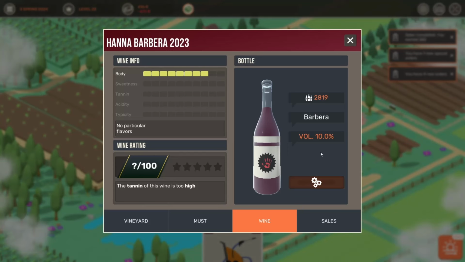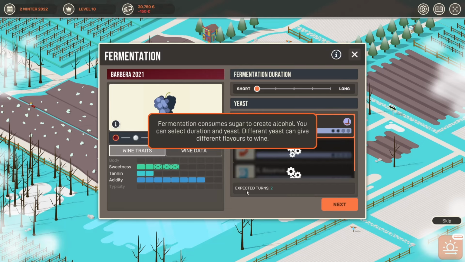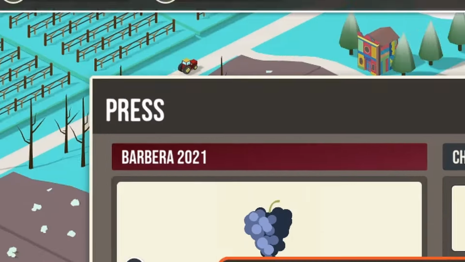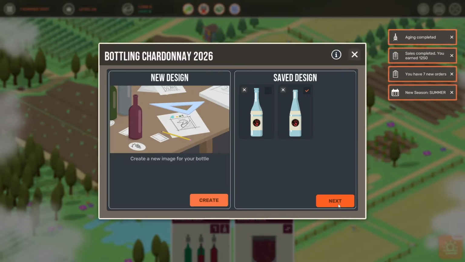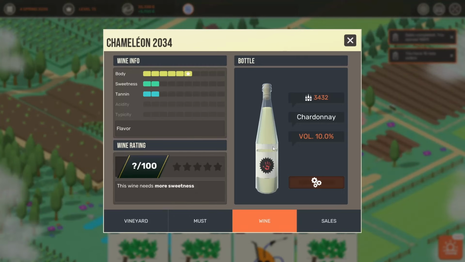And so, the macro of this game, obviously, lies in trying to make the best wine possible. It's called Winemaking Simulator. We're making wine, guys. And you achieve this by experimenting with all the different levels of fermentation and aging and pressing and yada yada, right up until you bottle your wine and send it to a sommelier for tasting. After this tasting, your wine is going to be given a rating out of 100 based on different stats.